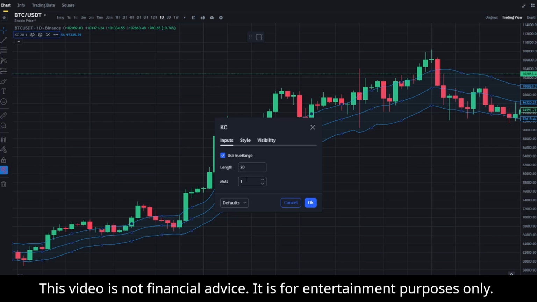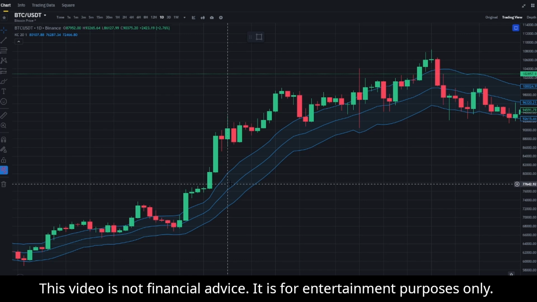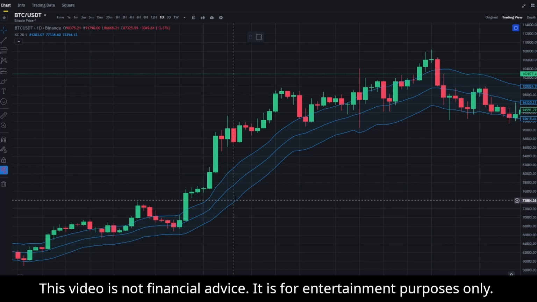And also we use different multipliers. So of course the default one usually is 1 or 2. And this is the multiplier by which we multiply the ATR. The ATR represents usually the volatility of the current price action. And we use a multiplier of 1, 2, 3, for example, to get the upper and lower bands from the EMA, the middle line here. So of course, the bigger the multiplier, the larger the width of the band.